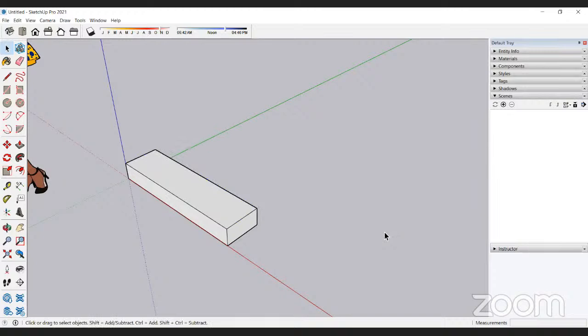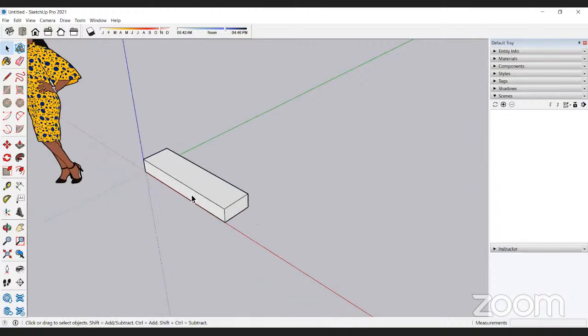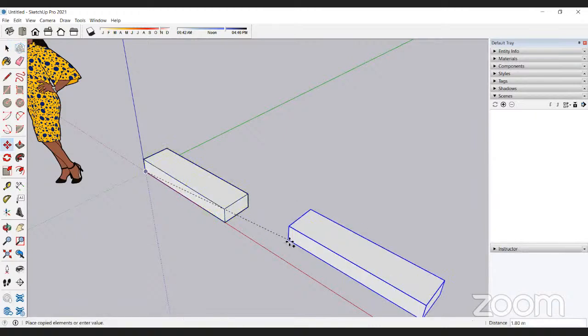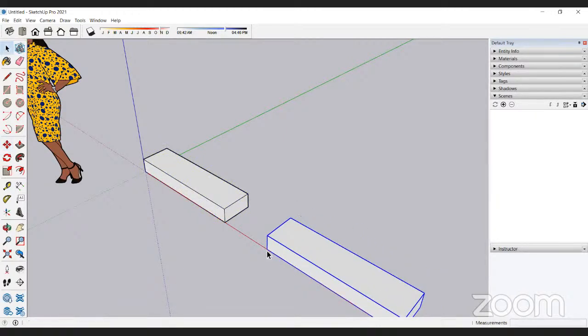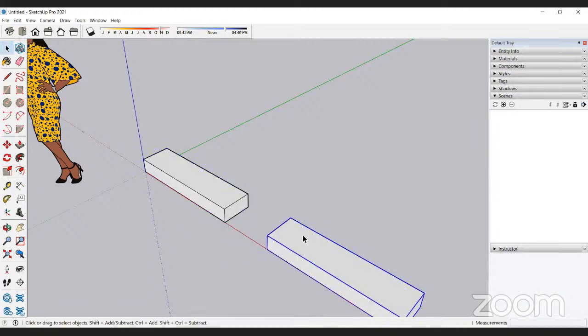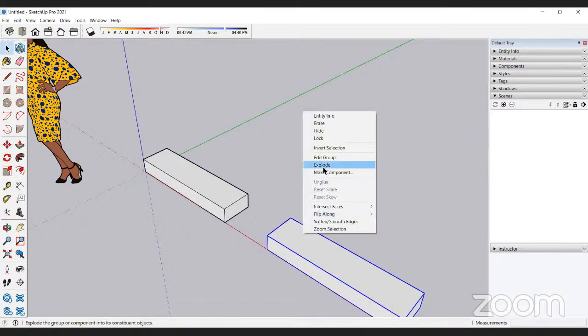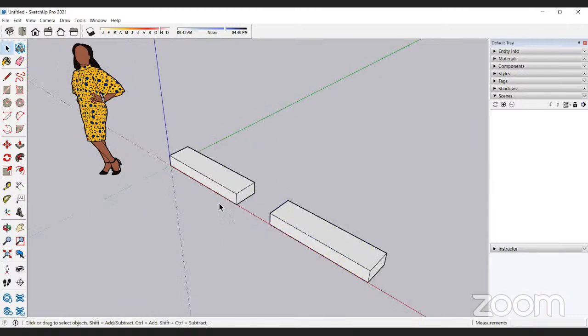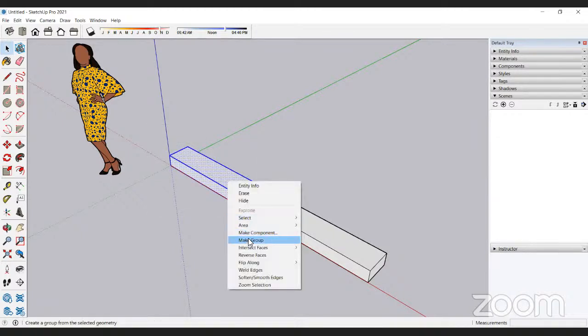Now, apart from group, there is one more thing called component. So let me show you that. I will click here and explode it. I will click here and explode it. Now both of them are just individual shapes. So let me select this entirely, right click, and make it a group.